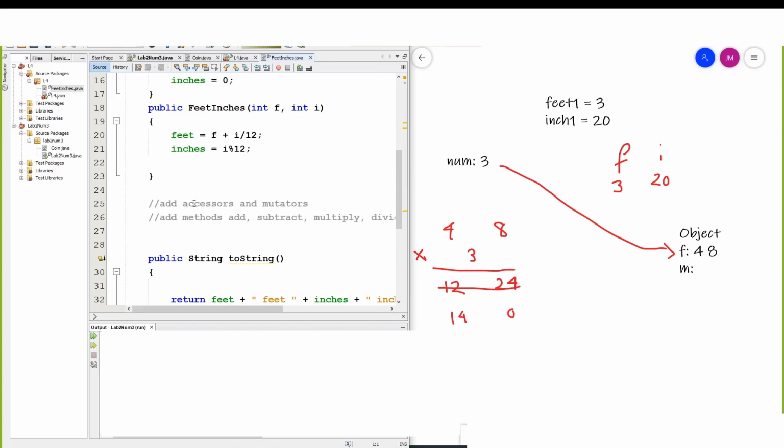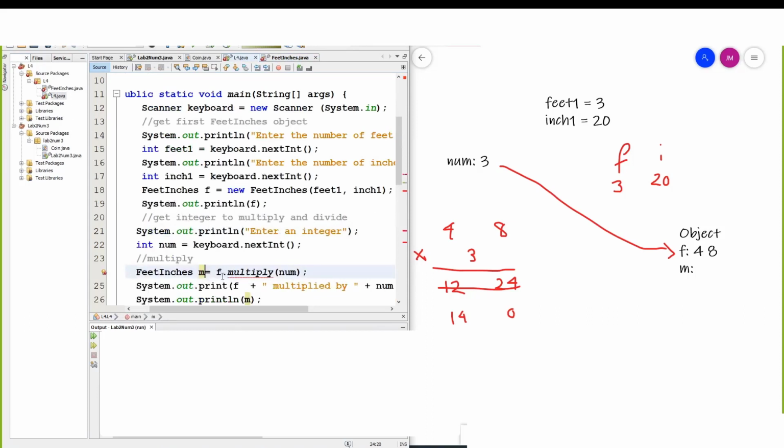You have to instantly add the accessors and mutators here. But let's write this multiply, which seems not too difficult. So public, it's going to return something. And if I look back at this, it returns a feet and inches object.